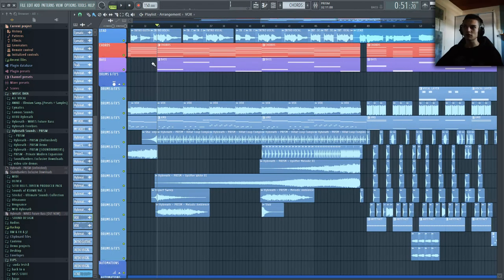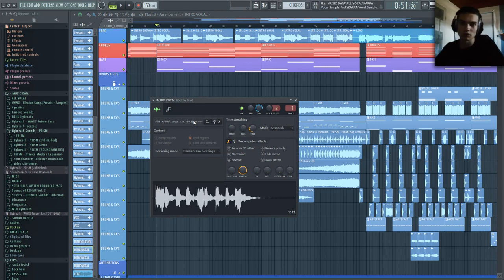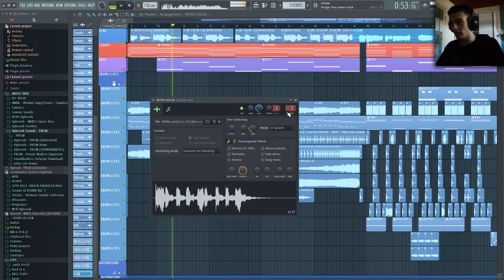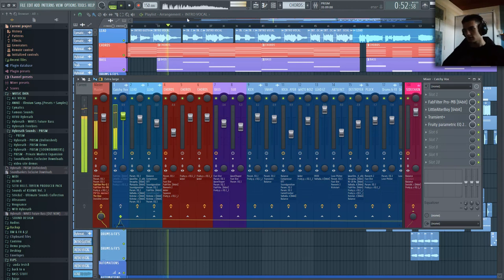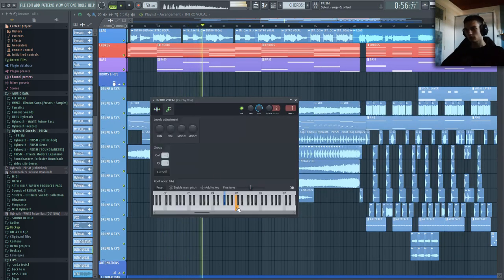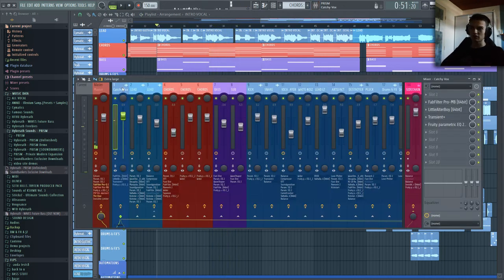Alright, then for the vocal I also picked a vocal from Kara Vocals, that's pretty much bass vocals for EDM. Highly recommend this pack. And I'm going to show you without all the effects on it, how it sounds. So it sounds like this. So here it's pitched down, but it's very dry.